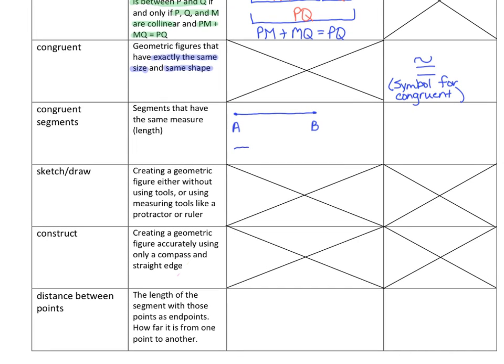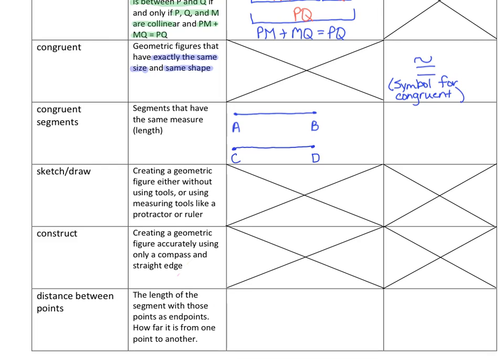In geometry, there's not a lot that you can just take for granted, or just look at a picture and say, oh, I know those parts are congruent. The figures need to be marked. So I'm going to start out with segment AB, and then I'm going to draw another segment, and I'm going to label that segment CD. You could look at those two segments and say, well, they look like they're congruent, so I'm just going to say that they're congruent. You can't do that in geometry. Again, it's that precision. You have to be told.